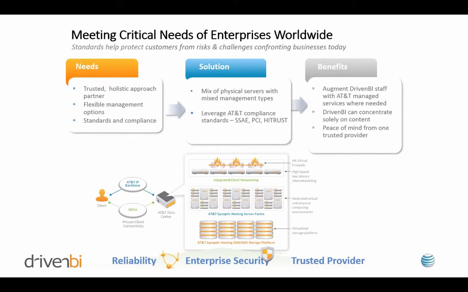So when you look at what we're actually bringing to the table, we provide 3 tiers of services for DrivenBI and SRK to run on top of. That's going to be at the network tier, the compute tier or the server tier, as well as at the storage tier. So at the compute layer, that's really where private cloud, and that term itself gets bantered about quite a bit in the industry, but at its core, private cloud means running a hypervisor of some type on a dedicated device as well as a dedicated hypervisor. So that's the piece that the terminology private cloud specifically works to.